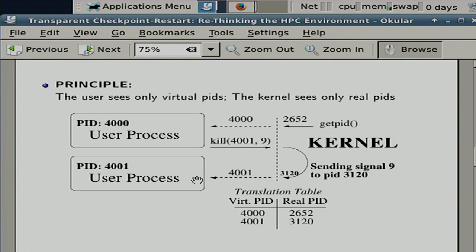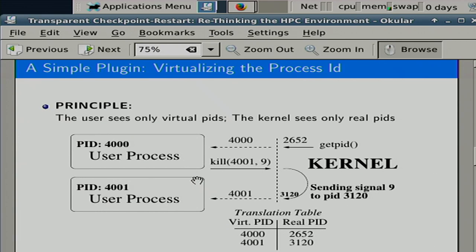Why plugins? I will stop. I took some time to demo, so I just hope that you believe that plugins are useful. Here's one way in which we do use plugins, though. This will give you some insight in how to use the plugins effectively, given that we are providing them already. One of the really nice things is you can use them to virtualize. You can virtualize almost anything. Process IDs, network addresses. That's why we can checkpoint on one cluster and restart on a completely different cluster, and so on.